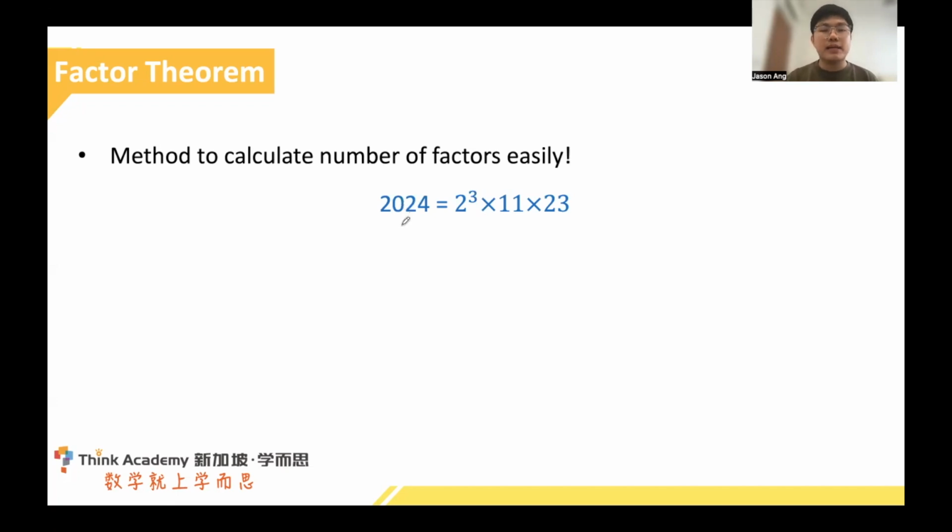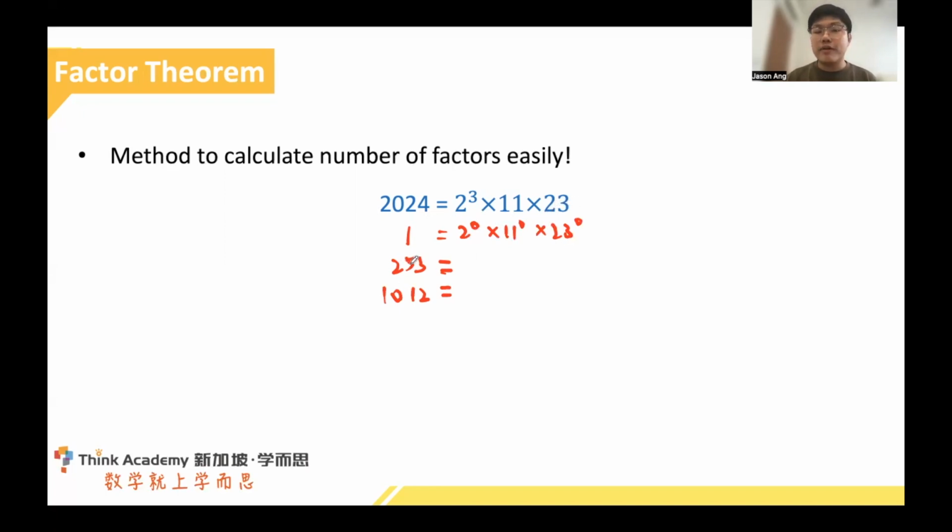Let me start off by listing for you some of the possible factors of 2024. One, we have, let's say, 253. Let's say we have 1012. We notice that each of these numbers is definitely a factor of 2024. We just proved this in your prime factorization from early on. Now, these numbers, believe it or not, are a mixture of your 2, 11, and 23. And how do we get them? Let's say 2 to the power of 0, 11 to the power of 0, 23 to the power of 0. Do you remember that we explored this previously?